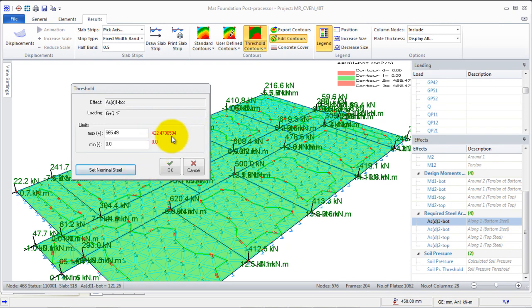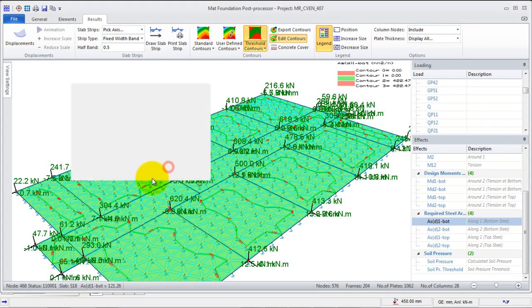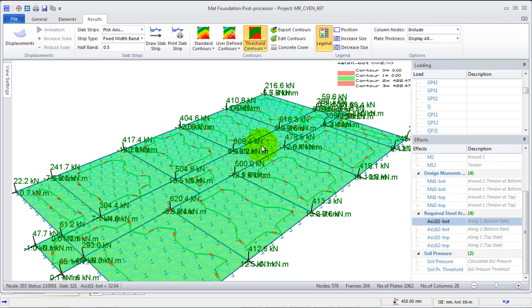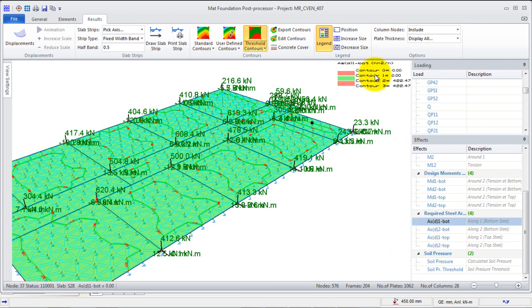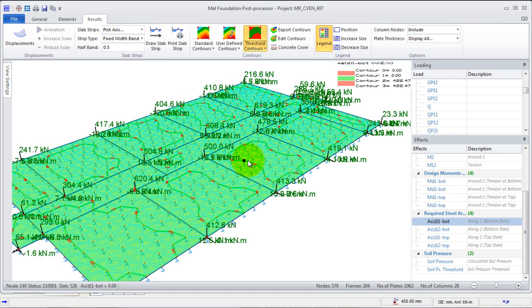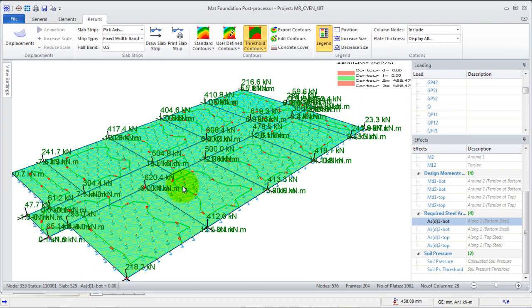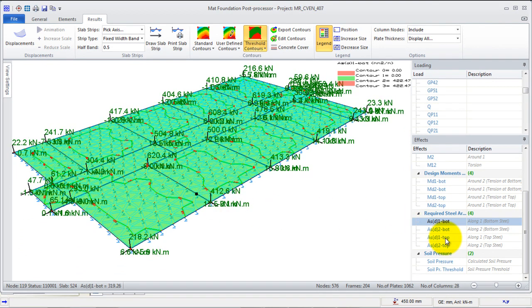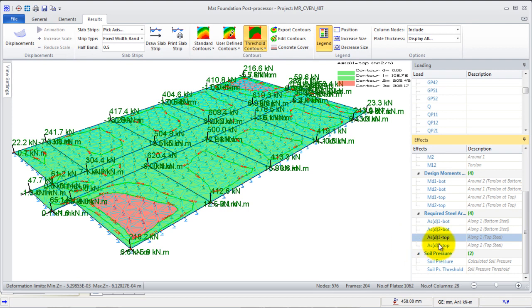So you say okay, now it comes back, and when I say okay, now it's still okay, because these are the contours. So this is the area for the contour, which is the green area, which proves that okay, this is adequate for this particular direction, which is the X. So I'm going to go back, let me say this is the Y. I'm going to do the other direction also, which is for the top.